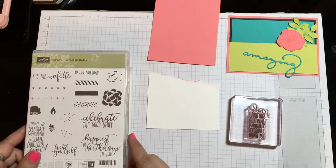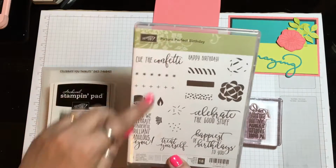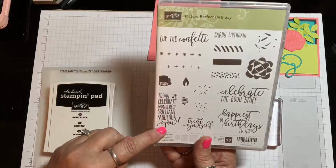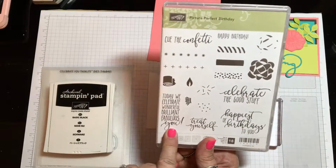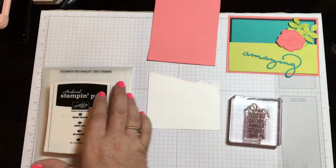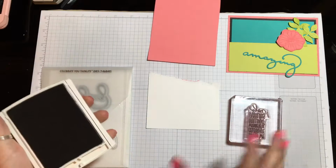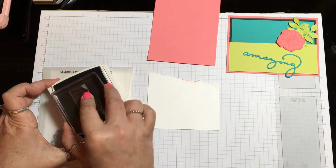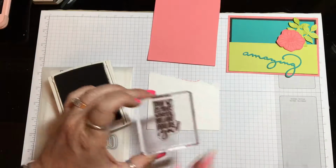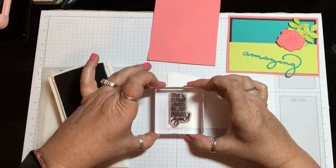Okay, I've got a couple of different things I'm gonna do. I'm gonna use on the Picture Perfect birthday stamp set this little saying right here. Today we celebrate wonderful, brilliant, fabulous you. So let me go ahead and stamp that. I'm gonna use the basic black ink. Go ahead and put this down, get this inked up really well. And I'm gonna kind of stamp it over here to the left. You'll see why in a second.